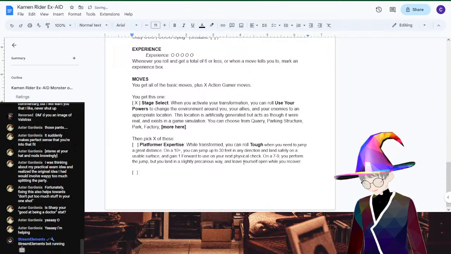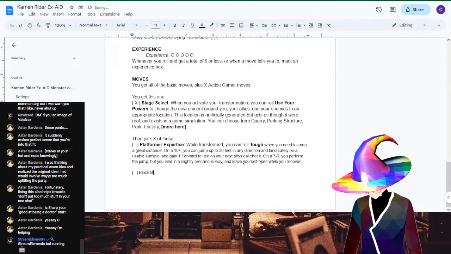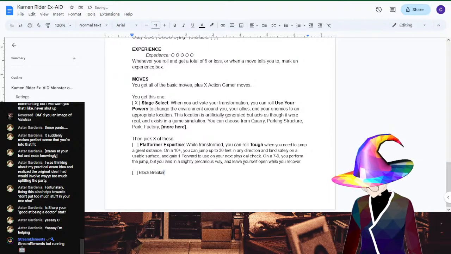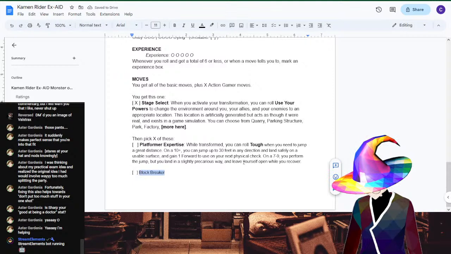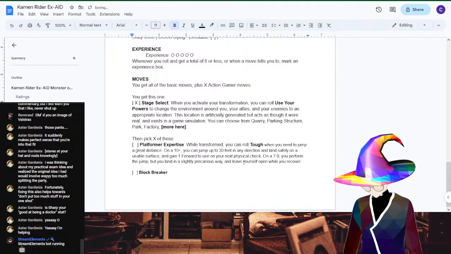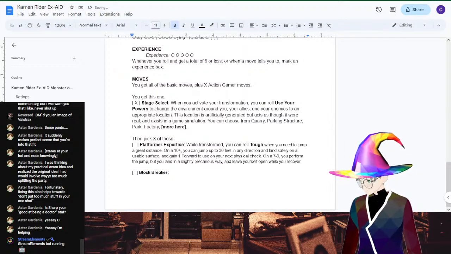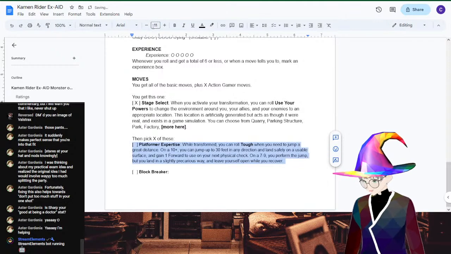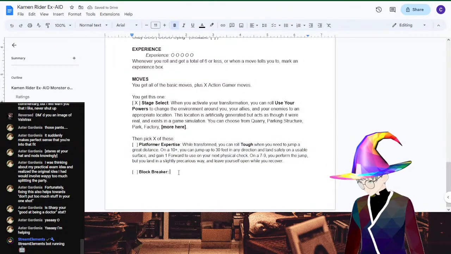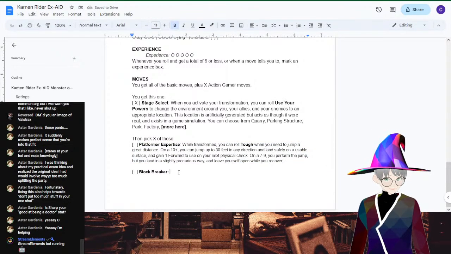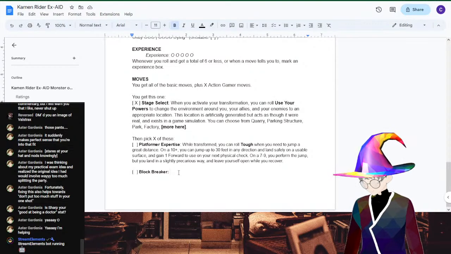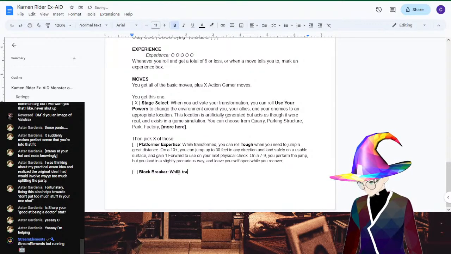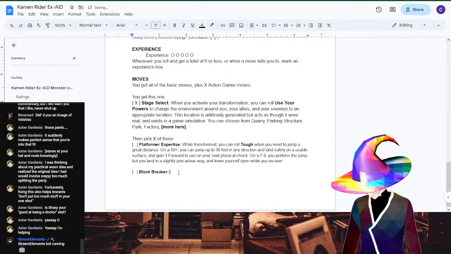Now, the next one is going to be Block Breaker. Get this to be 11. So I guess we're just kind of in this scenario here. That's fine. Don't need the bold, please.